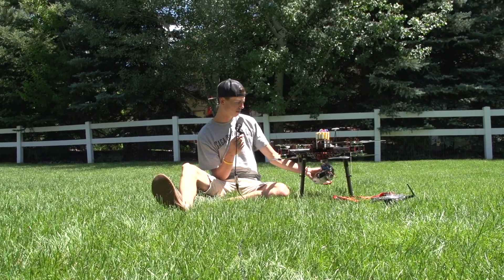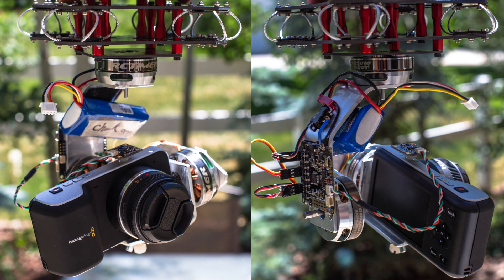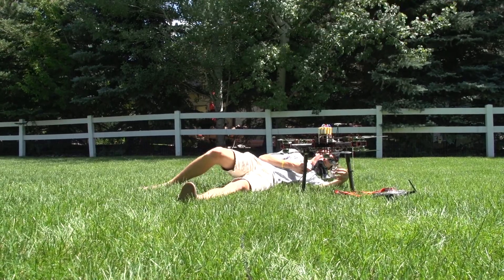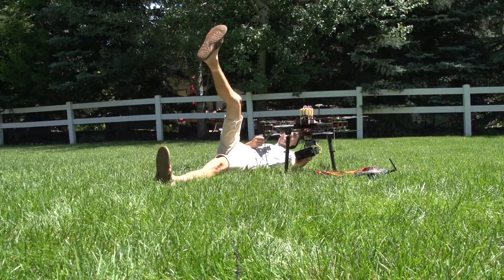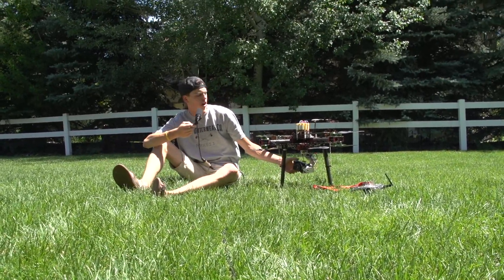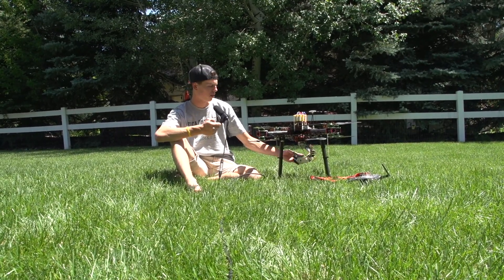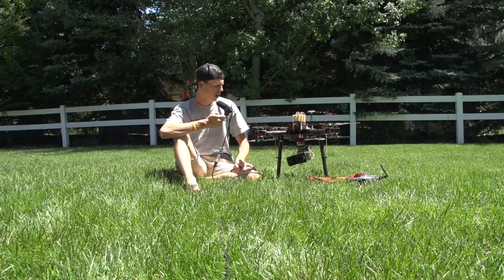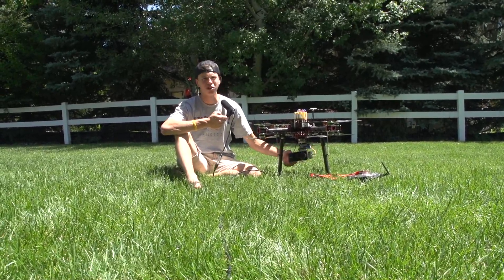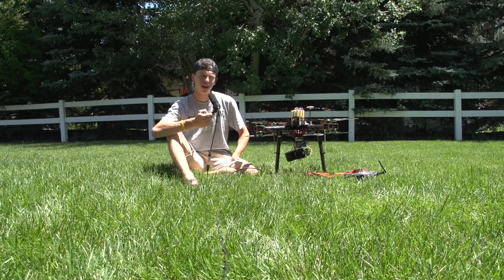This gimbal — some of you might have seen it on Facebook — is basically all aluminum that I just bent and drilled holes in. It's a three-axis gimbal using RC Timer 5010 motors, and on the back it has an Alexmos 32-bit controller board. I have another IMU on the way for dual IMU setup, but right now it's just using one. I'm going to set up dual operator with another receiver on the gimbal so someone else controls it, but for now testing and tuning is single operator — I control the camera tilt on my radio and the gimbal just follows the frame on follow mode. The retractable landing gear aren't really needed right now but they'll be there for dual operator.